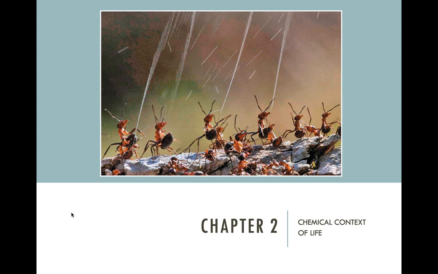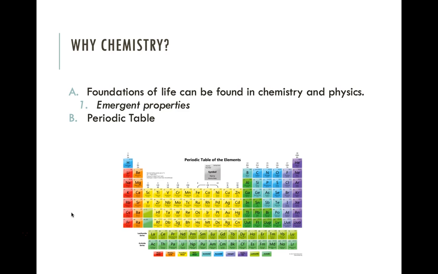But before we can get to those molecules, we need to understand some of the basic properties of molecules in general. But why do we start with chemistry? I get that question a lot because this is an intro biology class. But the reason that we start with chemistry is that chemistry is the foundation of biology. You'll see throughout this semester that physics also governs some of the rules of life. Chemistry governs some of the rules of life.